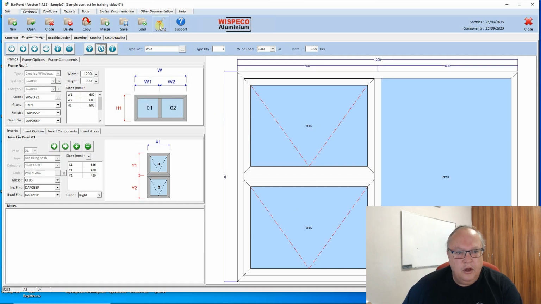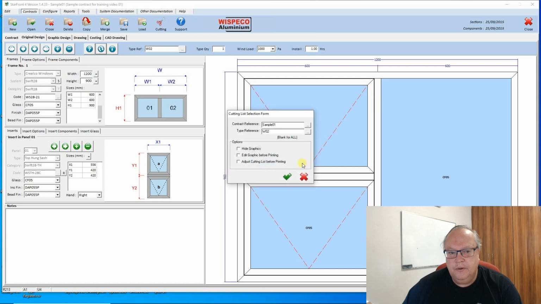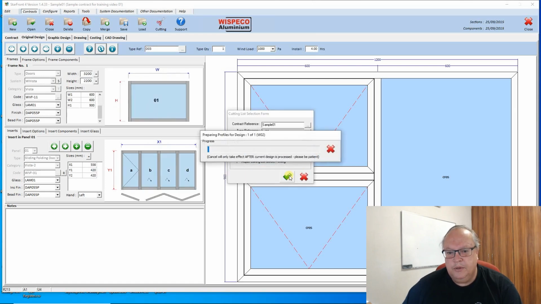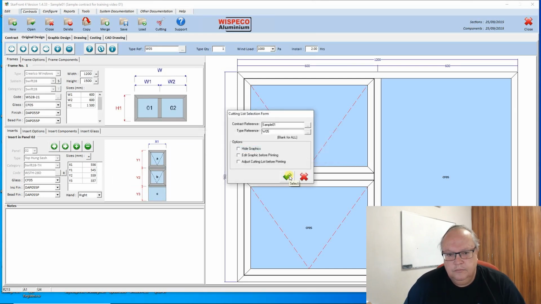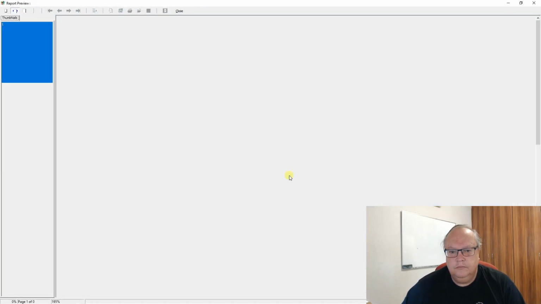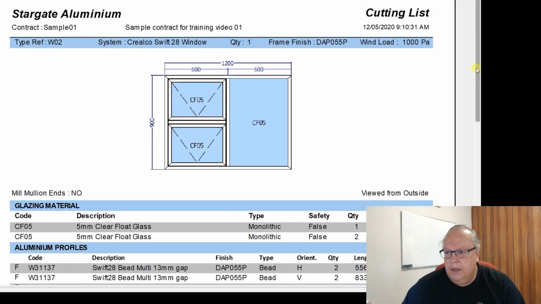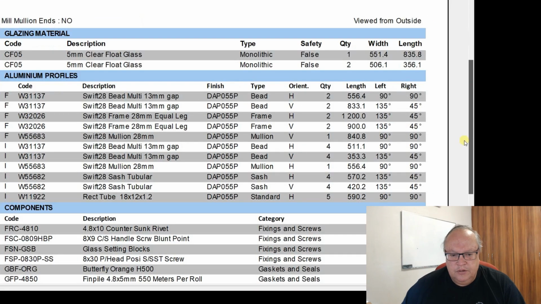But if I go and have a look at a cutting list for window number 2, okay, there's my cutting list. If I scroll down on my cutting list, you'll see here rectangular tube, 18 by 12 by 1.2. It's horizontal. I need 5 pieces.